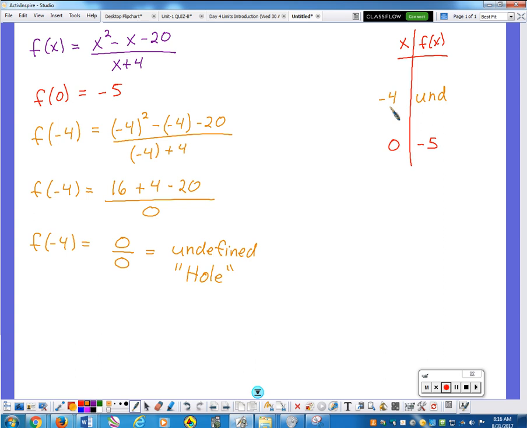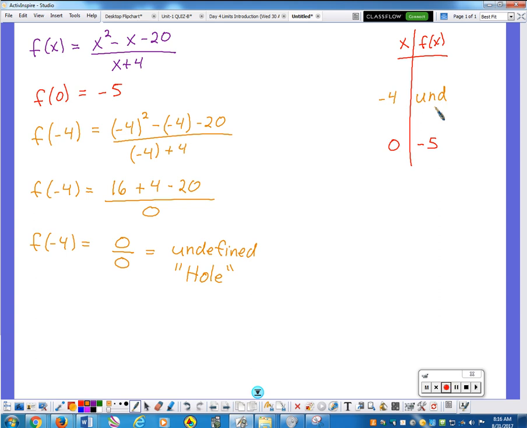But answering your question, because a graph is just a picture of the xy pairs, if I'm trying to graph something like this, my graph is just a bunch of dots. And when I get to a place where there's no output, you just don't put a dot. It's really that simple, because there's nothing there. We don't know what the output is. Question? Who else? Cool.